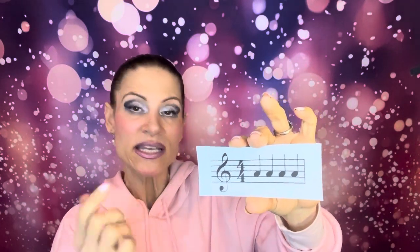Okay, so let's break this down for you in terms of actual music and how music functions. Okay, so this is a staff. So Mambo music is always written in 4/4 time. That means we have 4 beats in each measure. This is a quarter note. Each of those notes represents 1 beat. So if I were to count out this measure, it would sound like 1, 2, 3, 4. 1, 2, 3, 4. 1, 2, 3, 4.